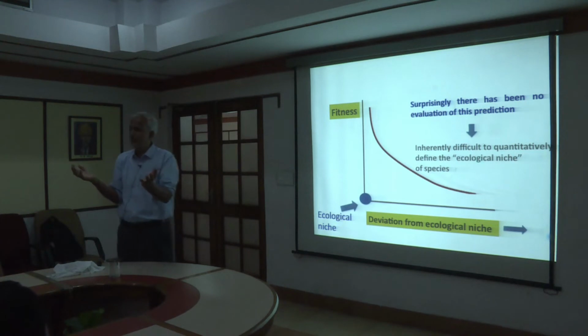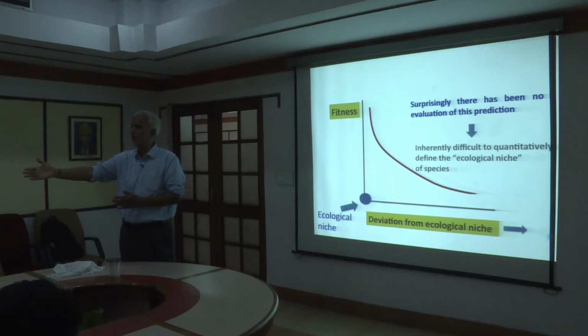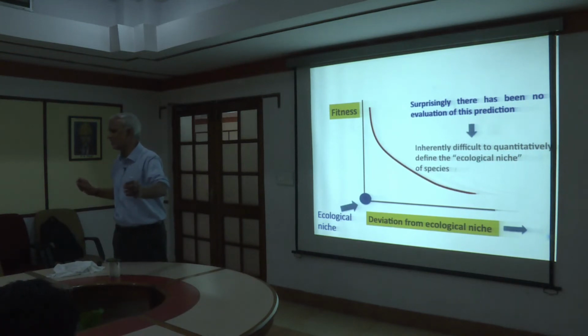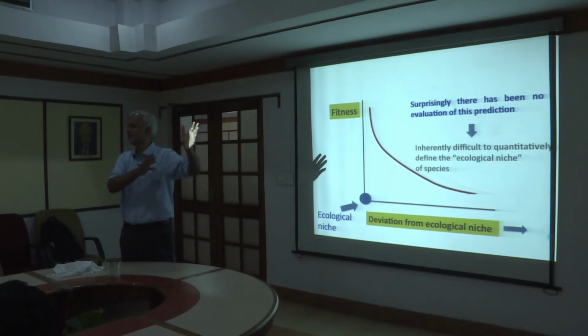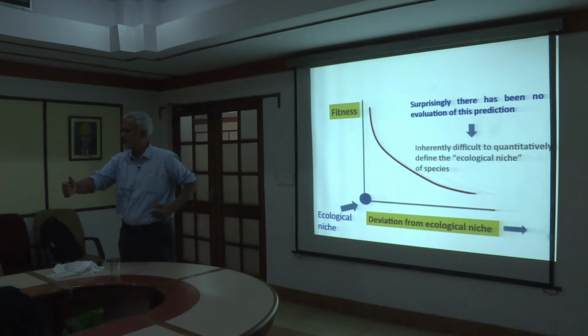Can I describe it? For example, tomato, where did tomato evolve? Peru, right? South America. Now I have moved tomato from Peru all the way to, let us say, India. I know the physical distance, but do I know the ecological niche distance that I moved tomato from Peru to India? I have difficulty in measuring that. At least it was difficult 15 years back or so. Now I can do that. In a minute I can do that. I can tell you how far away is the ecological niche distance of tomato, or let us say maize or teosinte from Mexico to India, or whichever crop, it does not matter to us.